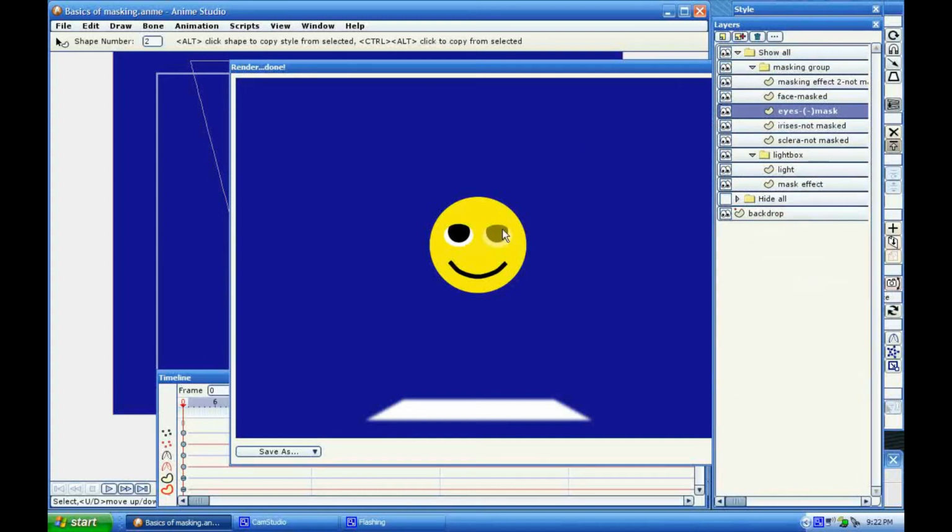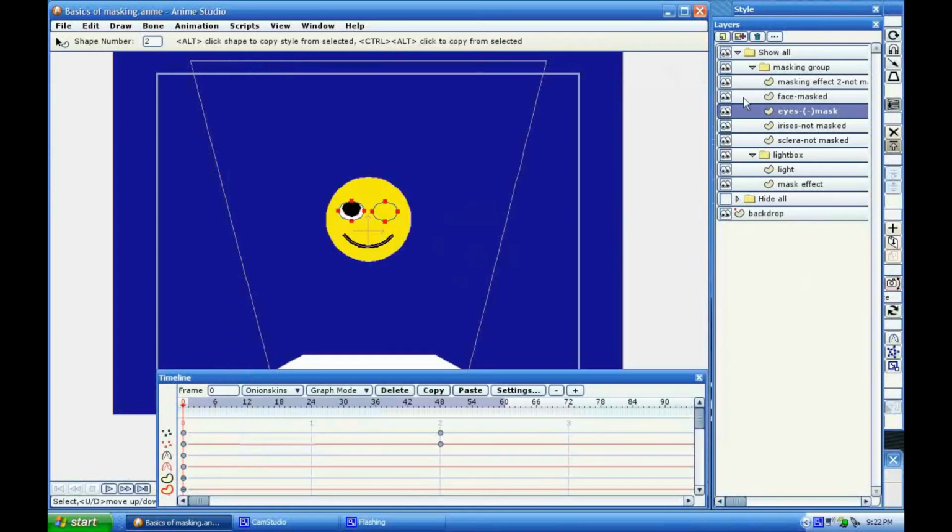Because I've taken a subtraction, and by default, if you've got opaque colors, the subtraction is 100% transparency, which is what this eye is right here. So let me go back in here and change that back.